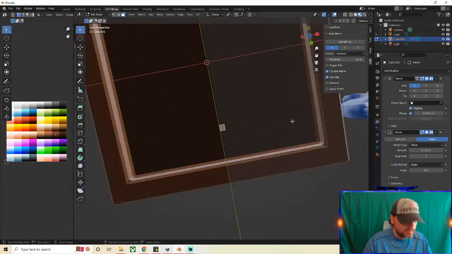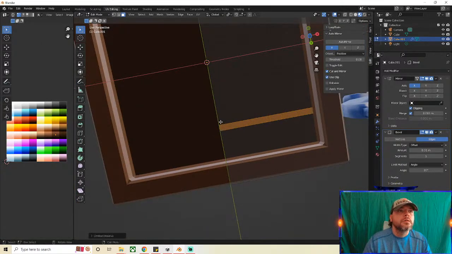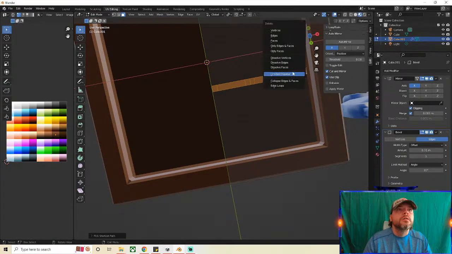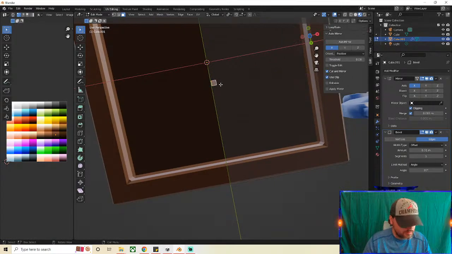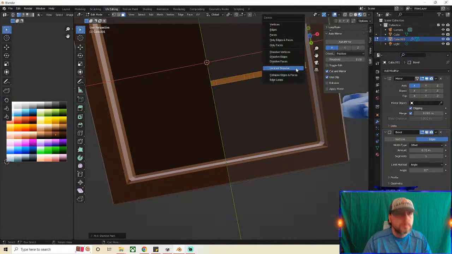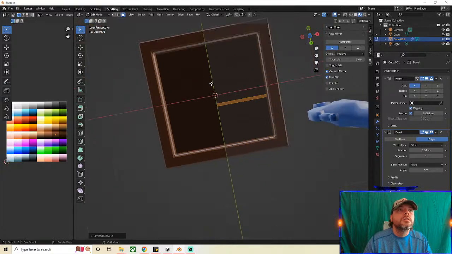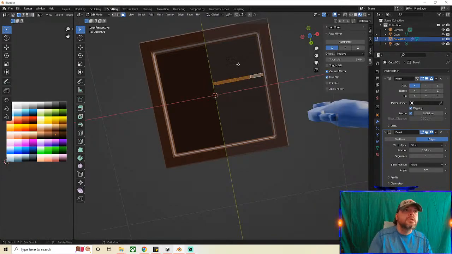Should I try to do that? Yeah, I guess. Get rid of these unnecessary faces here. Actually, oop, Control Z. We can do more than one at a time.